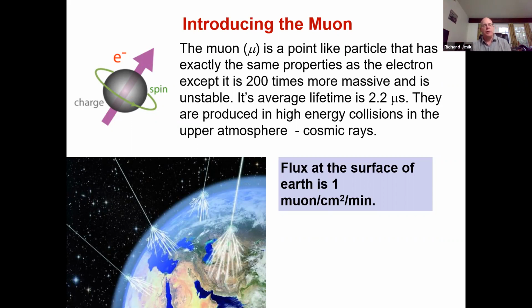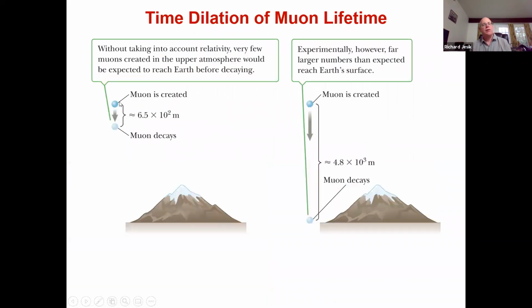So that means that even going at the speed of light, and these cosmic rays, many of them are going towards the speed of light, that means that even going that fast, they should not survive to hit the ground. We should only observe muons in the upper atmosphere. We do observe muons in the upper atmosphere, and we do observe more of them up there, but there is a significant amount of muons that actually hit the Earth. So that's just not possible.